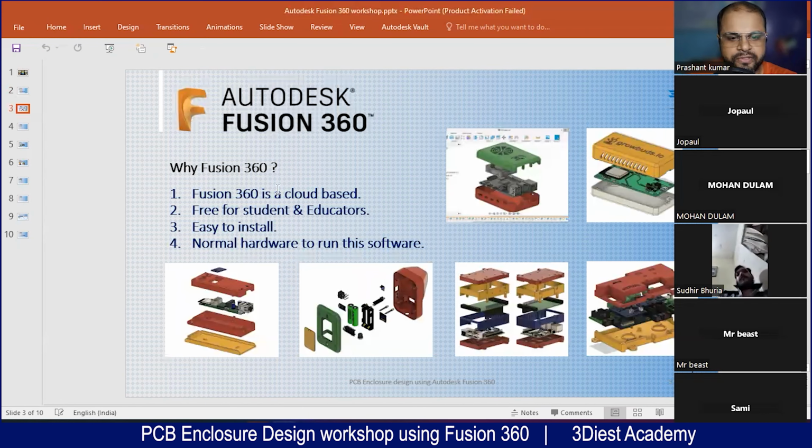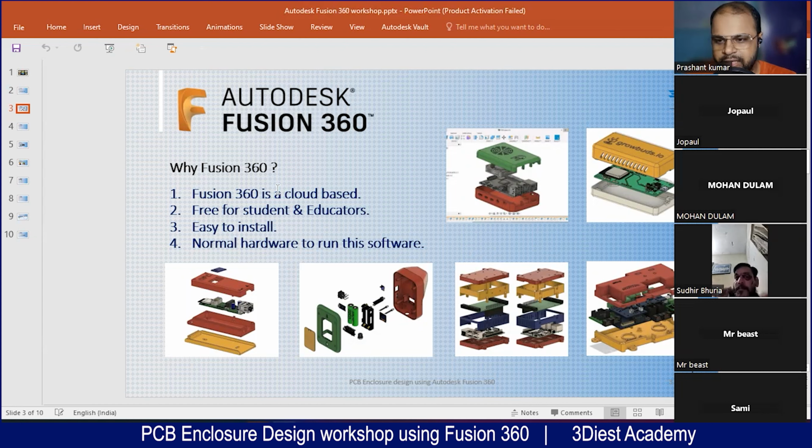The first thing I always talk about at all my events is: why Fusion 360? Why should we use Fusion 360? There are lots of software you can try out as well. If you learn one piece of software like Fusion 360, you can get comfortable with any other software very easily, because once you are aware of 3D terms like extrude, cut, and join, these features are almost similar in all the tools. If you are following Autodesk tools, it will be similar across all the Autodesk versions.